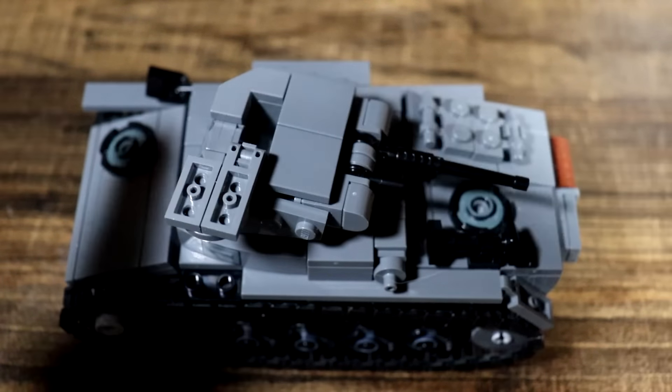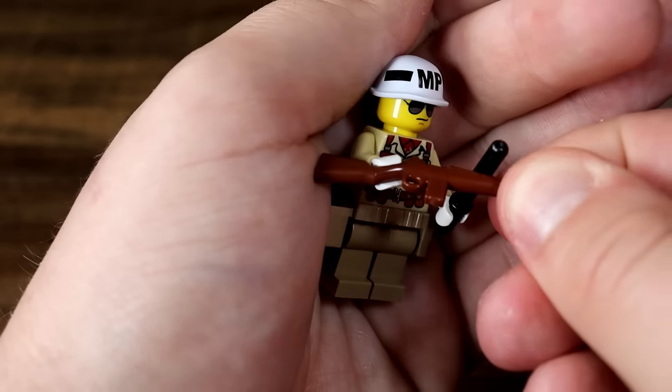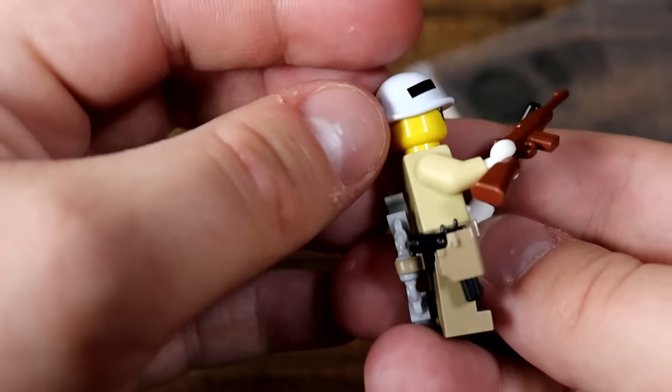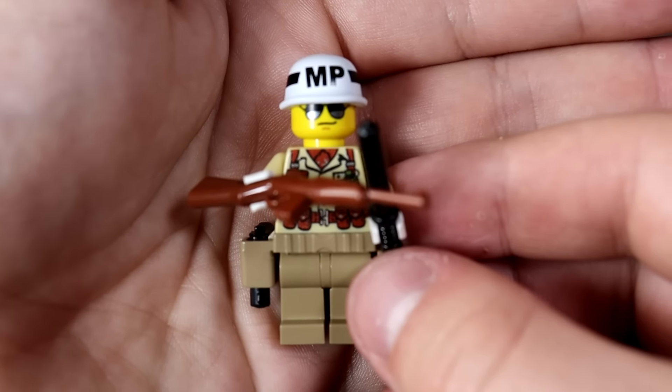So the LEGO company just sent forward a little military police here in order to sanction our illegal LEGO items. Of course, in doing so, this is an illegal LEGO item themselves. Just kidding — this is from Battle Brick. Obviously LEGO only makes German Africa Corps soldiers. This dude is kind of freaking sick though. He's got that M1 carbine, the baton nightstick, handcuffs, and not to mention an M1911 in case things get real spicy. He's ready to take out any illegal LEGO doers.